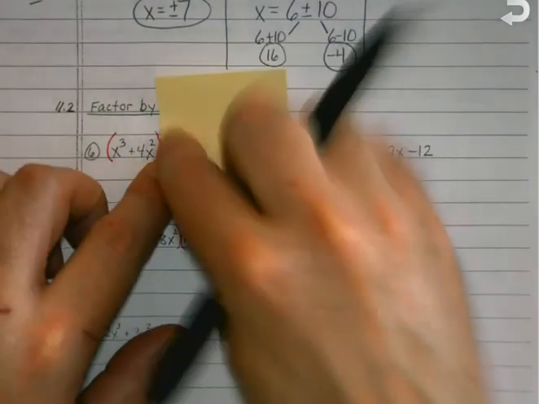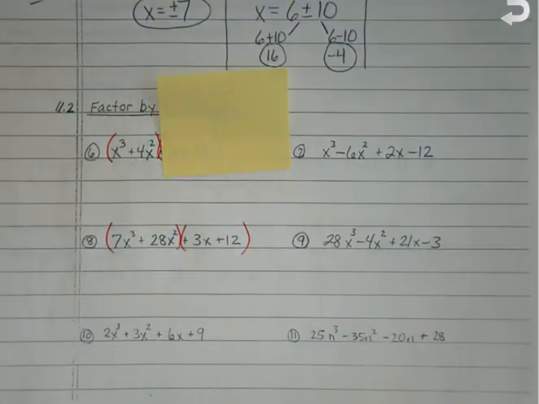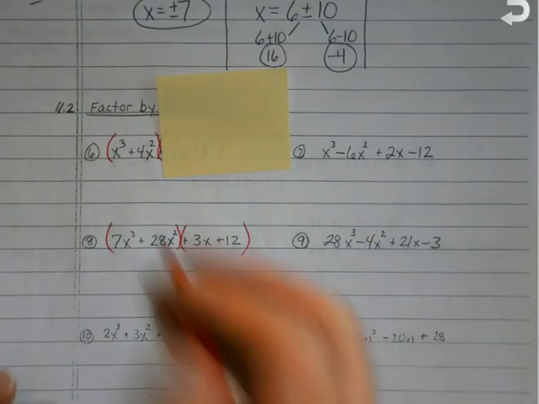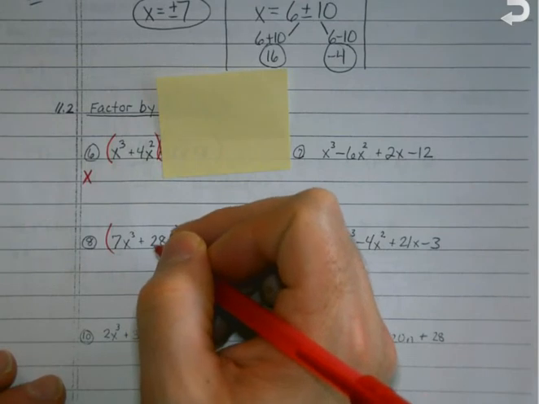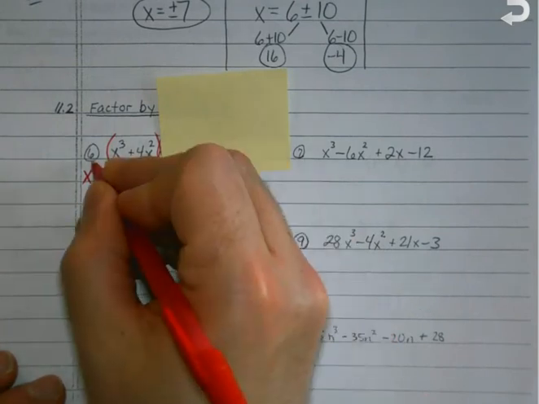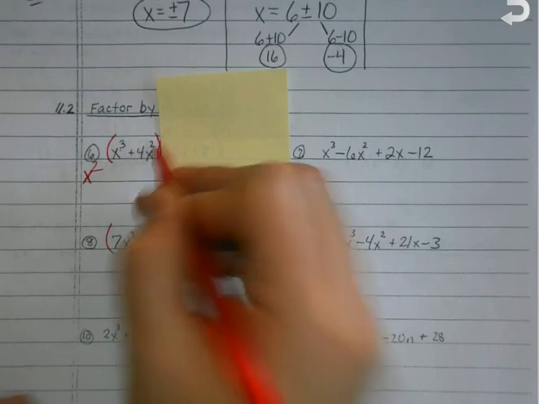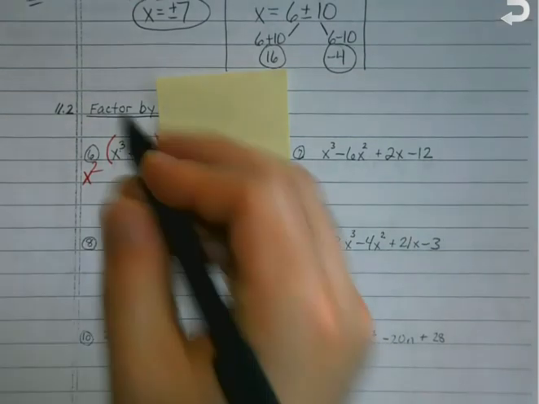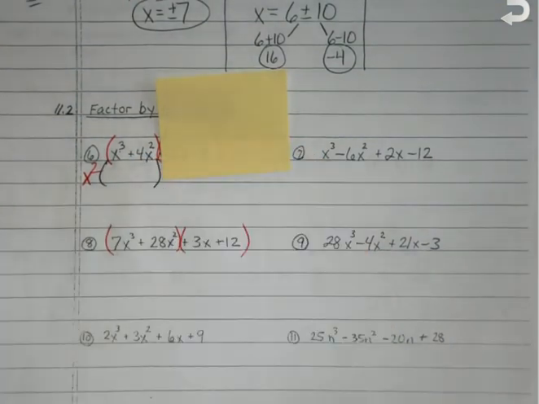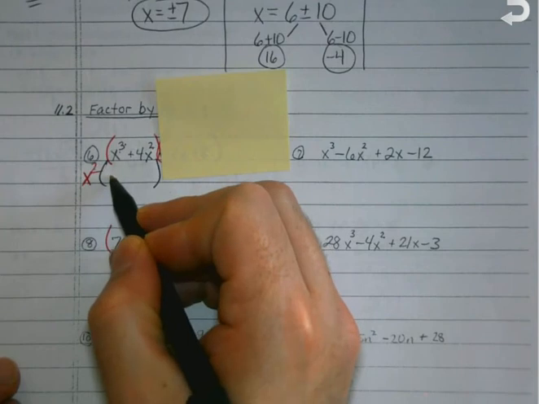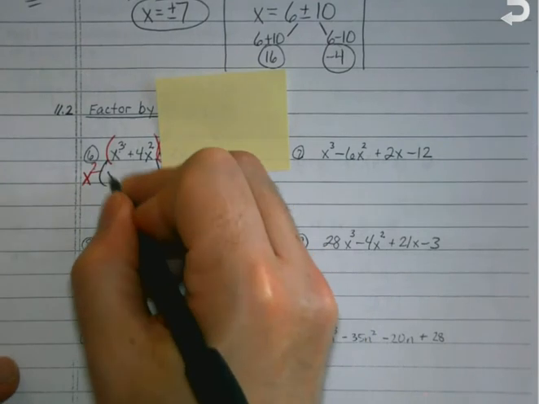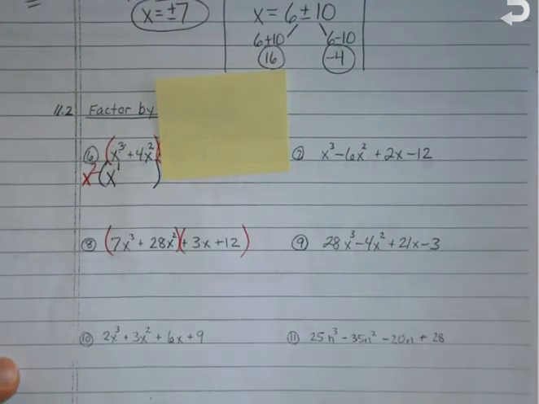So we'll cover the second one up here. What do those first 2 terms have in common I can pull out? A little more? What's the smallest exponent you see on an x? 2, because I got x to the third and x squared. I don't have any plain x's, so I got to get the squared out of there. That's my biggest one. So once I do that, I'm at x squared. I need to get to x to the third. What do I need to put here first? Just x.